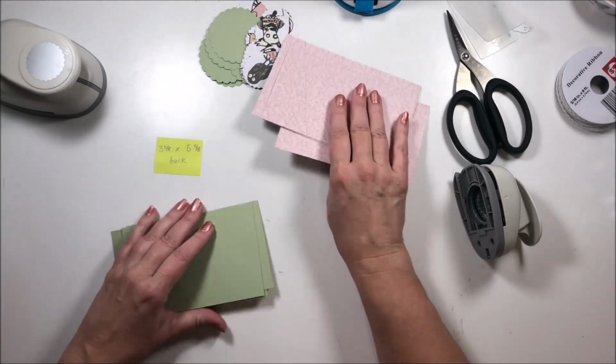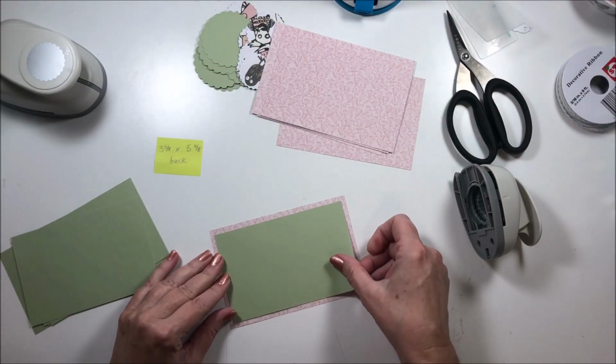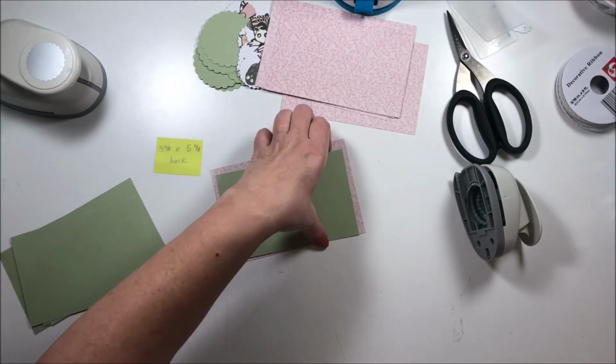For that reason, I don't need to do a lot as far as taping is concerned. But I do want to tape it on so that while I'm sewing, this piece of cardstock does not shift while it's in the machine.